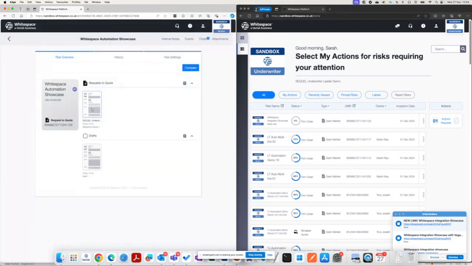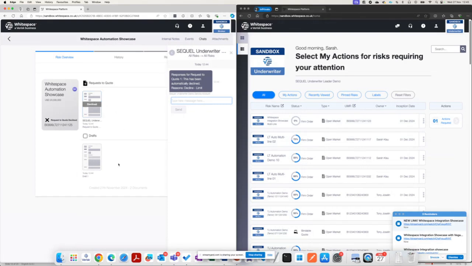So that's gone off. Now we've already seen a chat message come back on the internal chat. This is the response from the appetite match. We will offer 10% for a team called Terror Team by SQL Underwriting. So SQL Underwriting is where that automation is enabled, and they've automatically offered an indication of their appetite for putting a line. And then we've also received on the external chat, back from that underwriter, a message to say we're declining this, and the reason is the limit. And you can see the risk has been declined here. So there you go, the appetite match and your decline. Let's just get rid of that.